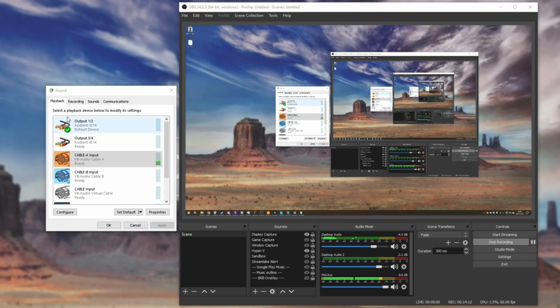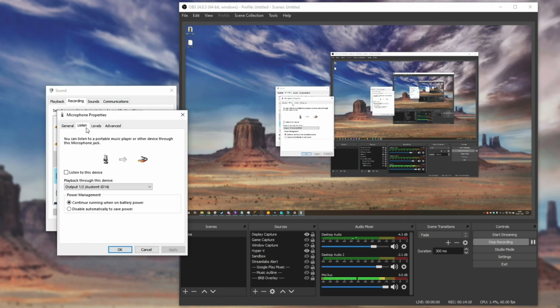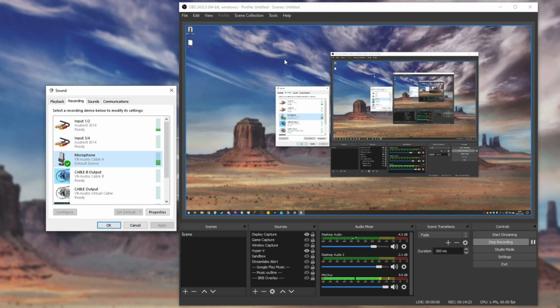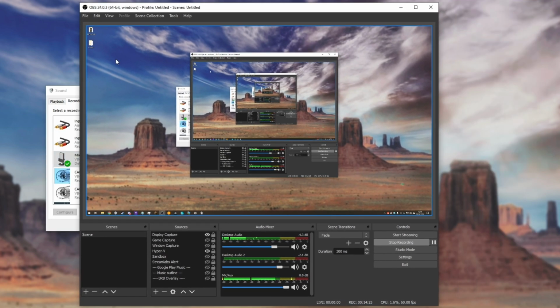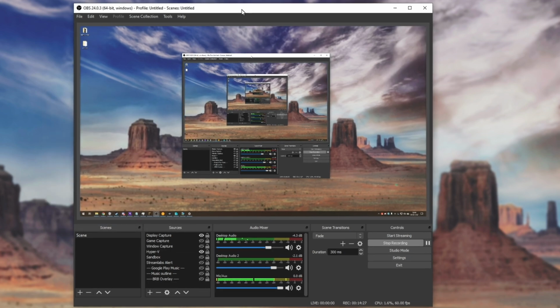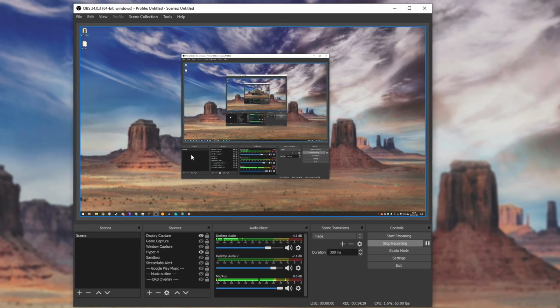Then of course, all you'd do is head across to recording, and then for both virtual audio cable A and B, you'd right-click Properties, Listen, check that, and get it to play through your headphones. Then you've successfully split not only the game sound, your microphone sound, but also your Discord sound as well, or whatever the program you're using. That gives you a ton of extra moving space inside of your editing software, and it'll make your life a ton easier.